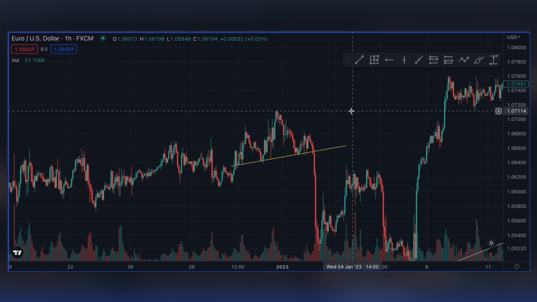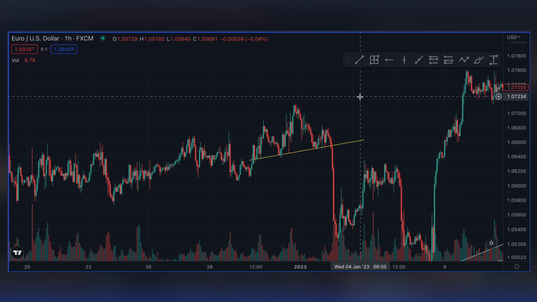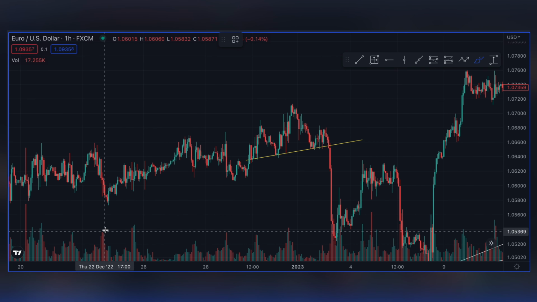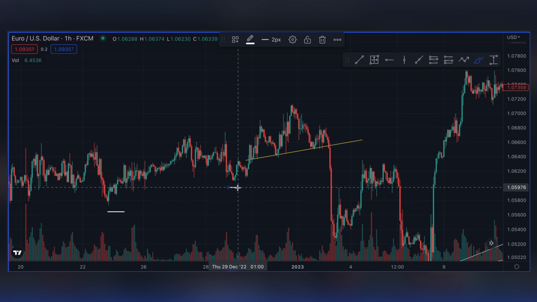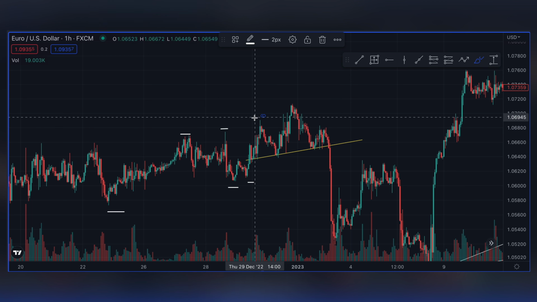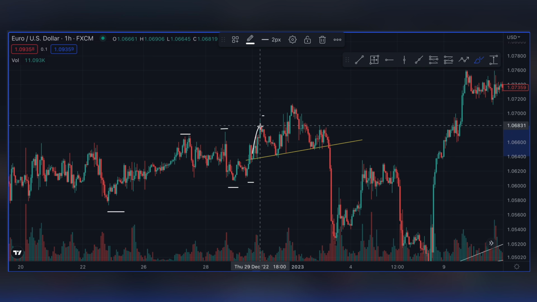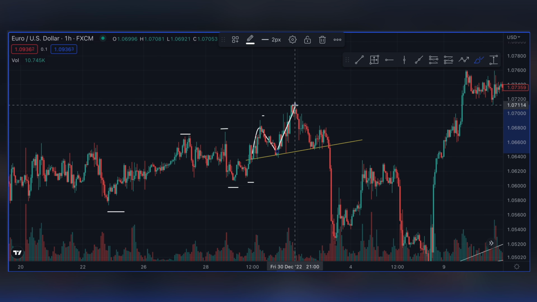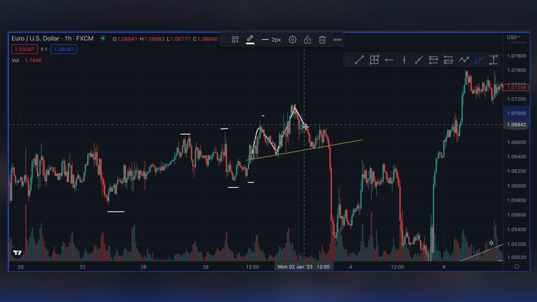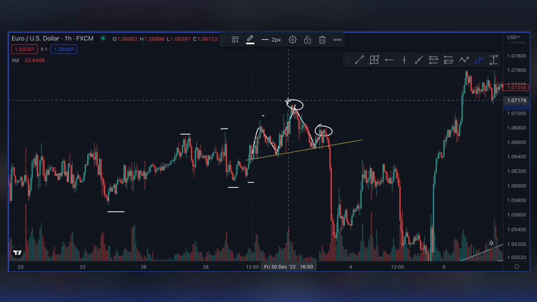So here we have euro dollar. I understand it's not a crypto, but it's the first example that I found. We have a small uptrend here, because our highs and lows are getting higher. These are our lows and here are our highs. Everything's going higher and higher, and then we have our shoulder, everything's fine, highs higher, lows higher also. Then we have our head, everything's also fine here, and then we have the beginning of our new shoulder, and here you have to notice that this high is lower than this high.